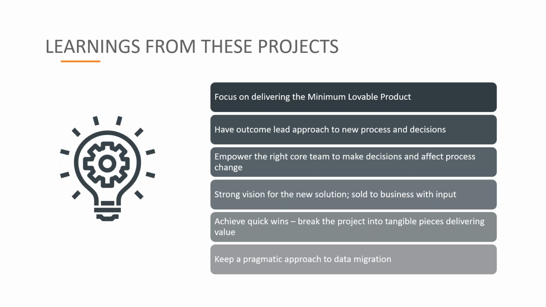And then the last one, which we see come up a lot, is data migration. The best approach is to really keep a pragmatic approach to data migration. There is a lot of data, and often data sits in multiple silos, especially if you have disparate systems. How do you link that data together? And again, we've worked well with both these two projects we've talked about here to keep a very pragmatic approach to it, because when you actually boil it down and look at the outcomes you need, there are simple ways to make sure that data migration doesn't completely overburden the entire project. And you're still starting to get value early on. So those are some of the learnings.